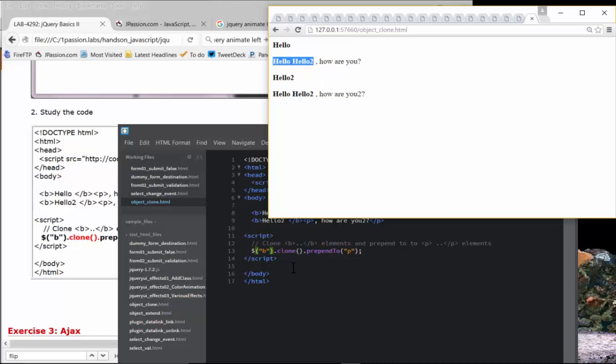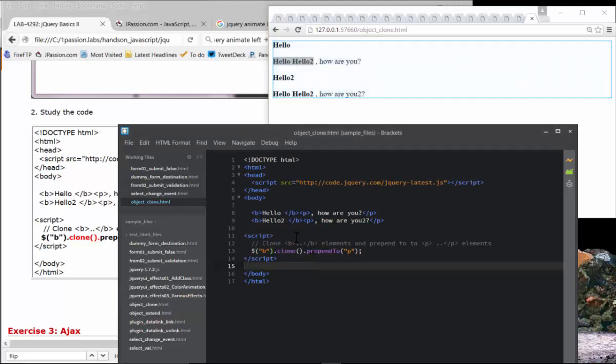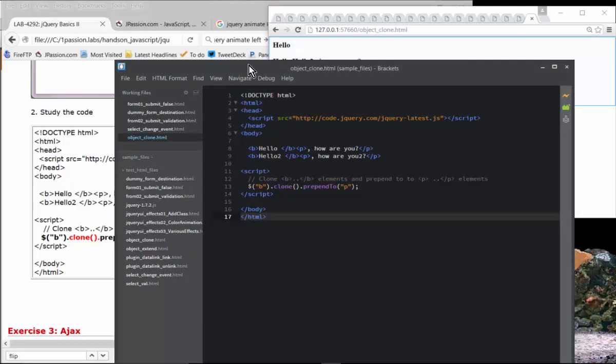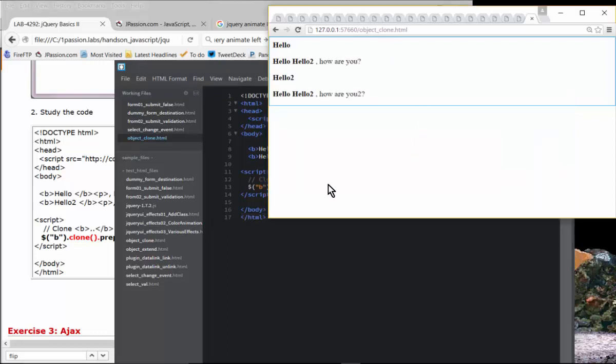So the end result is something like this. But why is hello 2 actually here? I have to think a little bit. You guys think about this one as well. I'll give you 5 minutes to do this exercise. Sanil was saying it is in fact a union operation. That probably makes sense.